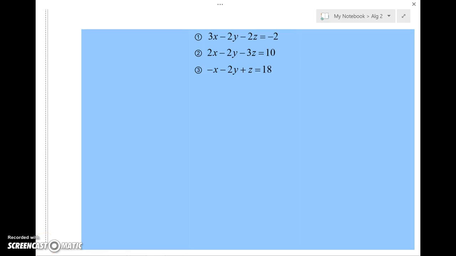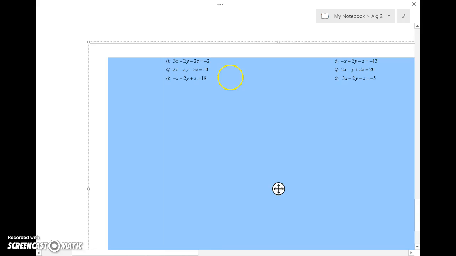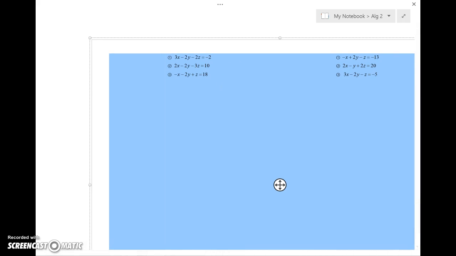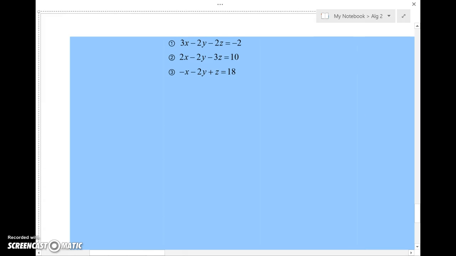I'm making another video for notes on solving systems of three variables with three equations. So this is the second part of your notes on the blue sheet. I know I said I was going to do the orange sheet, but I decided to do the blue sheet because I feel like this is going to be more helpful to you. Just because it's a little harder than the orange sheet is, and I think it's better to show the more difficult problem than the easy one.